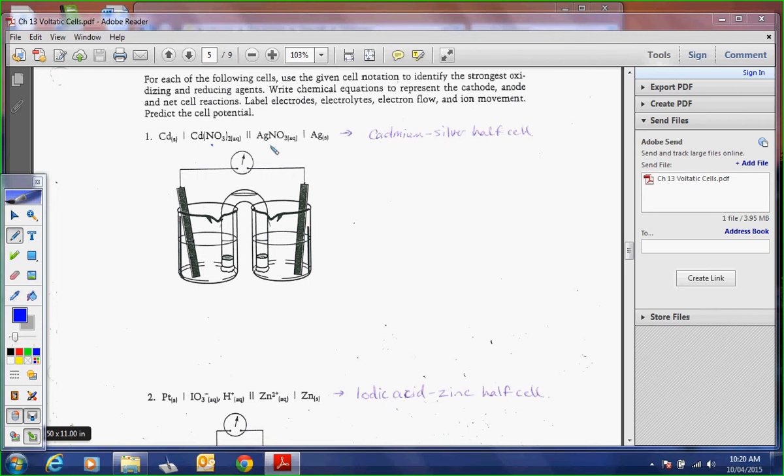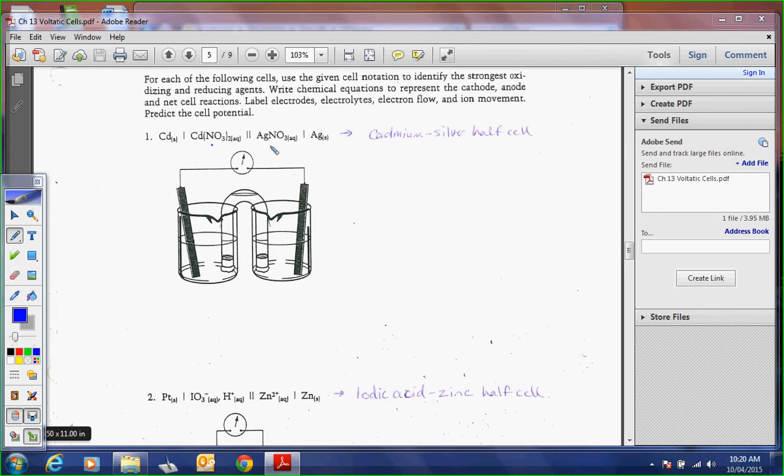In real language, we would probably say this is a cadmium silver battery, or a lithium battery you've heard of, or a copper battery, hence the copper top on the Duracell battery, right? Copper zinc battery. But we don't say battery in this sense, we say cells, so the cadmium silver half cell. So you are asked to do all of that stuff in that paragraph above.